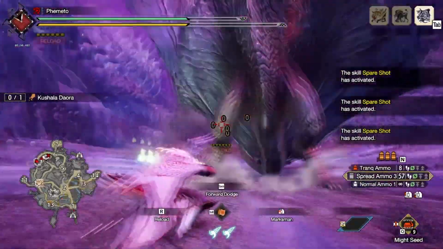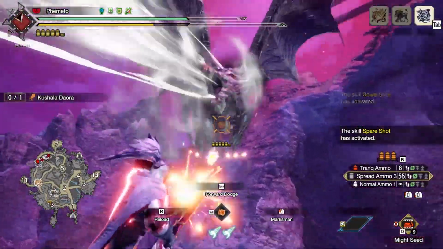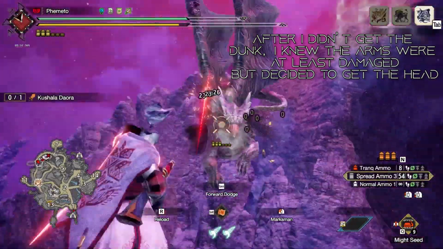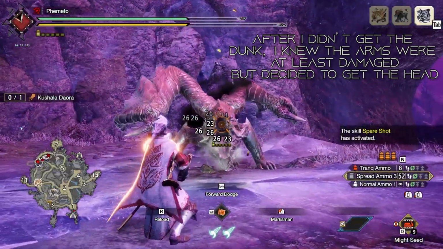Now, Black Wind Aura is the worst part of this fight. If we had a good spread light bowgun with poison ammo, it would be much easier to deal with because then you could just shoot Kushala with poison and remove the aura, but we don't have that. So I tried shooting its paws when it first went into the air, but kind of failed. Black Wind kind of blocks a lot of shots, unfortunately, and that's the one thing that hurts gunners a lot in this fight.